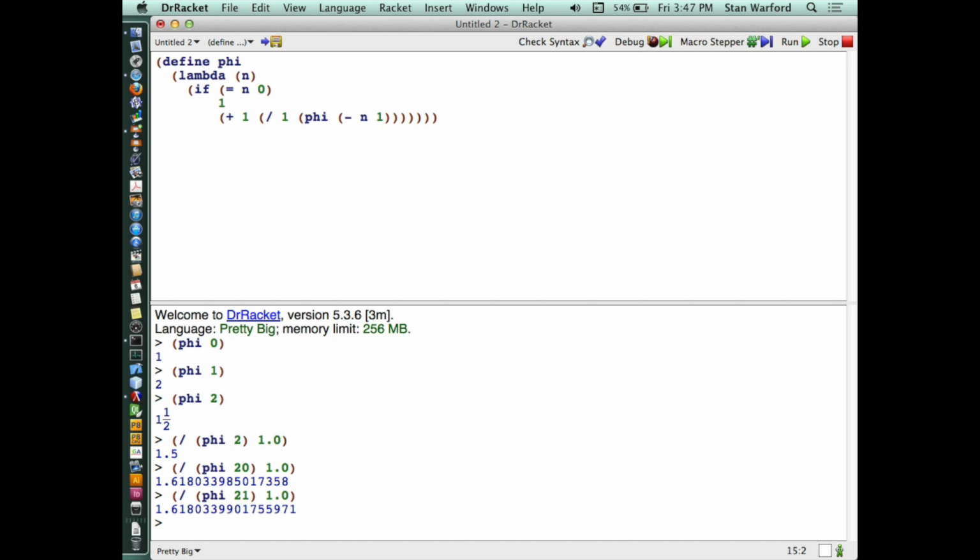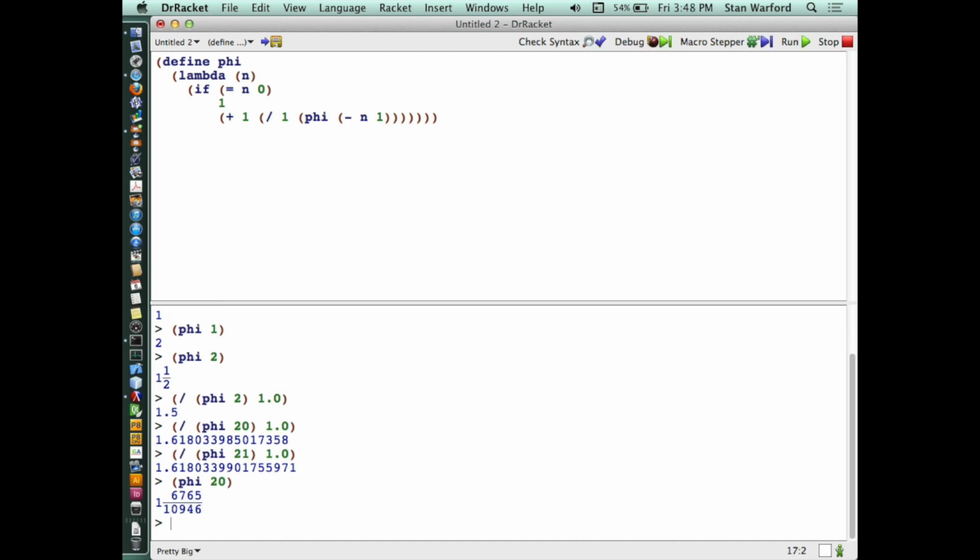And so you could actually compare the difference between one and the one that went before, you know. Because, see, look, if you don't do that decimal thing, watch what this is. If we do phi 20, check this out, sports fans. Are you ready for this? 10946 divided by 6765. Yeah, and you can get really high if you do phi like 50.